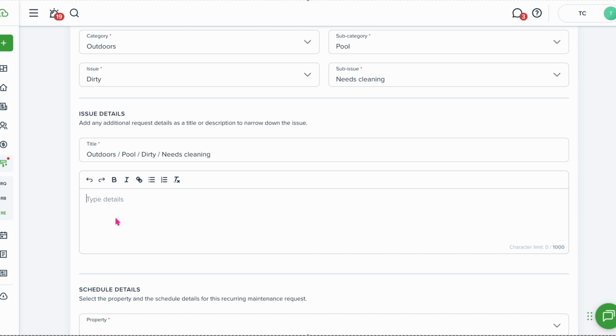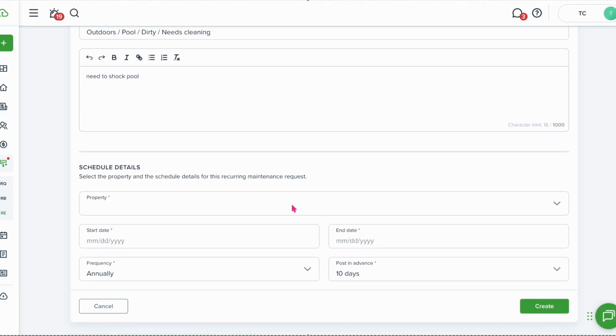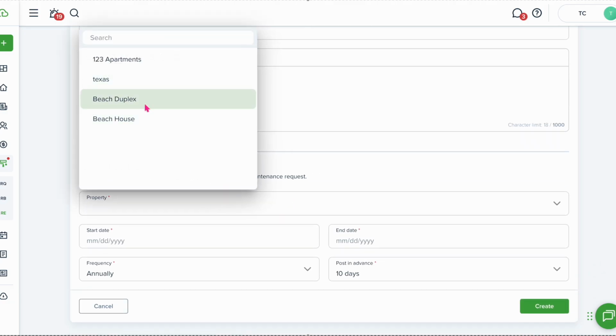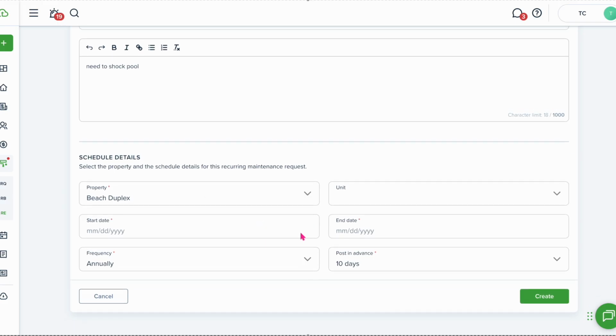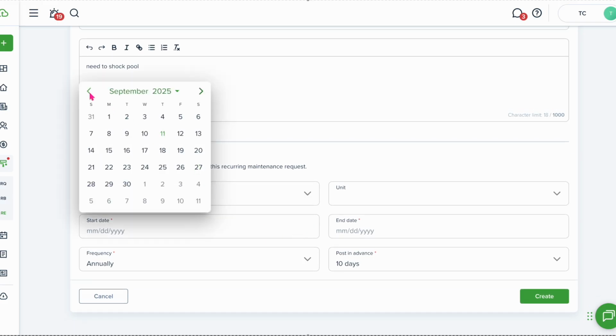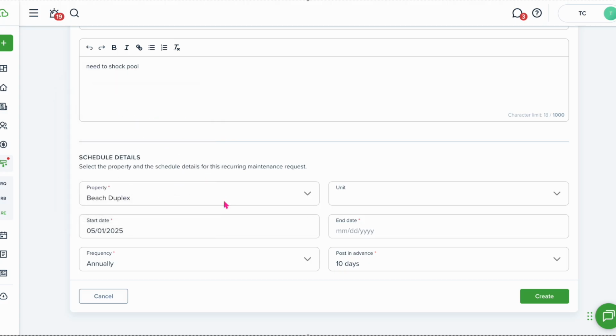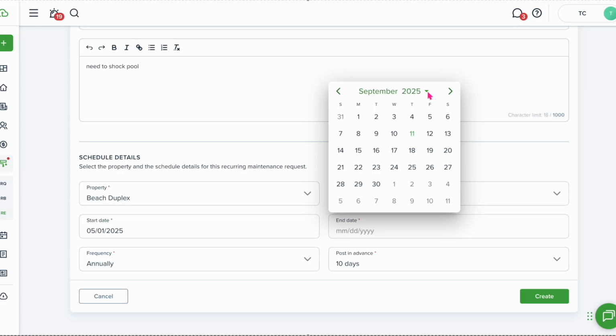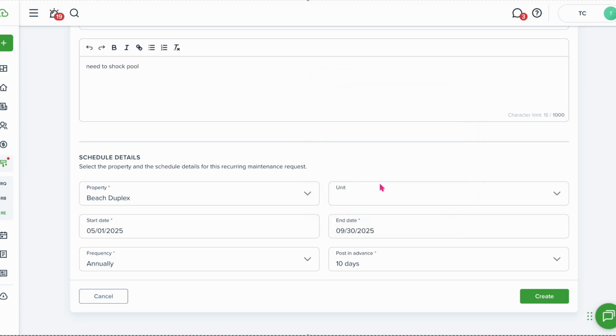And then we'll add a little details, add the property, and then my start date, I'm going to say we started this in May of 2025 and we'll end it this month.